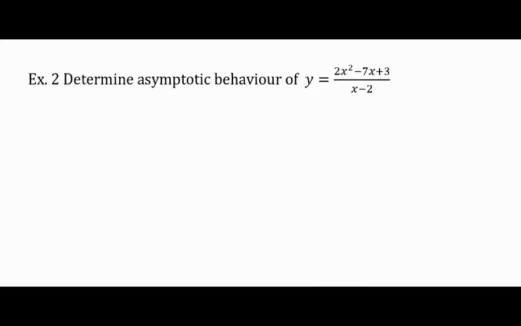Okay, can't have that. So once I determine that I have an oblique asymptote, there's no horizontal asymptote, but there's probably, almost certainly, a vertical asymptote. So how do I recognize this as an oblique asymptote? Well, the degree of the numerator is 1 more than the degree of the denominator. So I'm going to make a note to myself that it has an oblique asymptote. Typically, when we do a curve sketch, we do the asymptotes later, so we start with intercepts and that kind of thing. But I don't want to forget about the oblique asymptote.